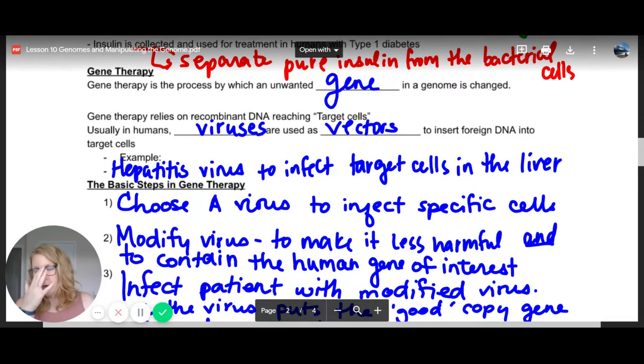So moving on from there, that's a really basic genetic engineering technique. It's very well studied. We've done it for a long time. We're very familiar with it. Now we're coming into something called gene therapy, and we haven't perfected gene therapy as yet, but we have found lots of positive outcomes from gene therapy. What this essentially is, is taking away an unwanted gene in a genome and replacing it with a more desirable gene. So if we're thinking about people who have genetic conditions that are based on just one single gene, we're able to actually go into their genome, edit that out, and put in a proper copy of the gene.